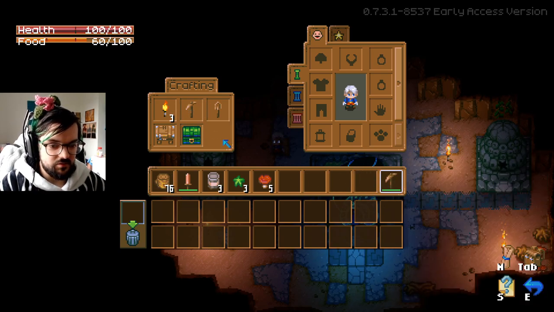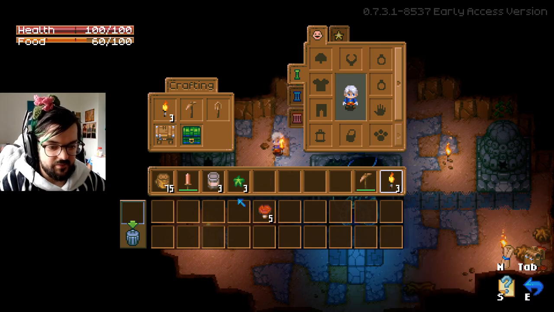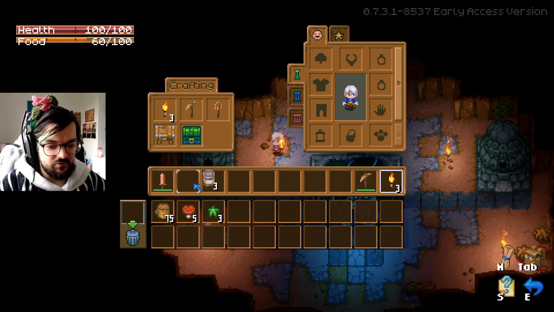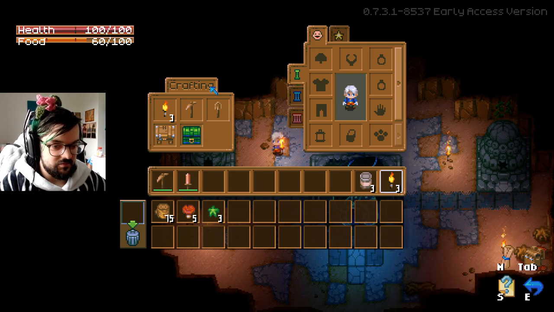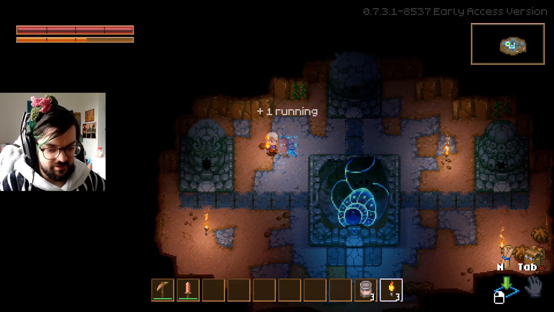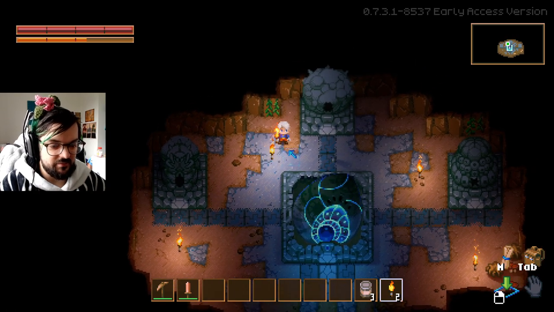Well, I just made a pickaxe. Is this my backpack? It is. Okay. So if I move this around just a bit, I can make a shovel. Digging damage. Useful for digging ground. Okay. Oh, I just got plus one running. Not sure what that means.